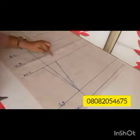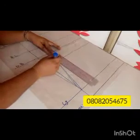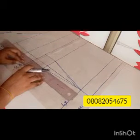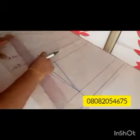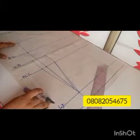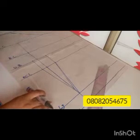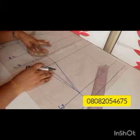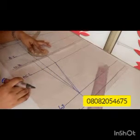All right, so I'm going to connect the line now from the waist to the under bust line, like you can see me do. This is actually not new on this channel. We have quite a number of videos where we've done this. Now I'm going to connect with a curve to form a bust contour from the under bust to the bust points line, like you can see me do right now.